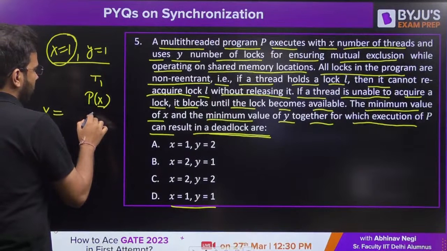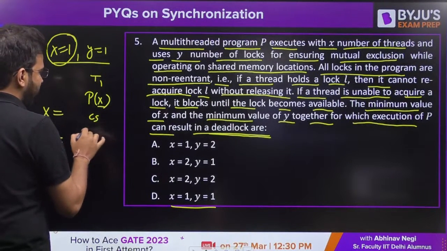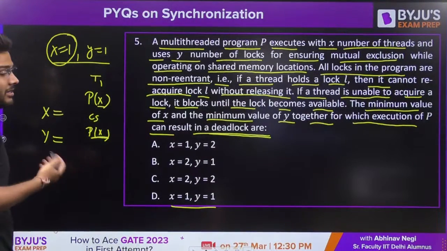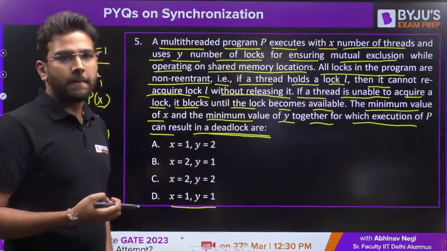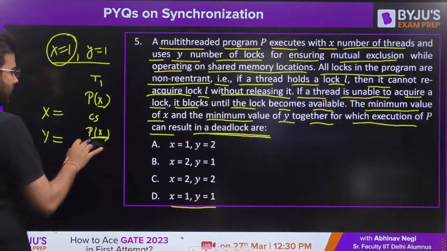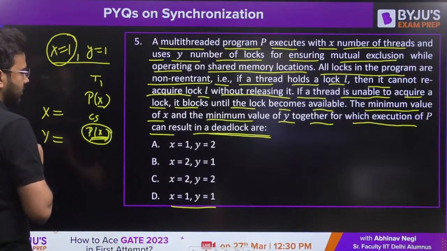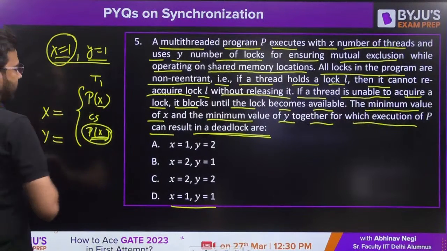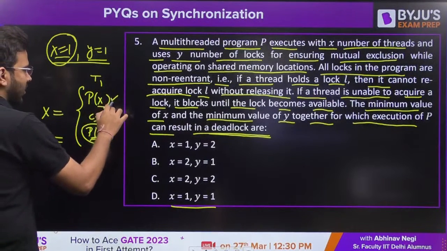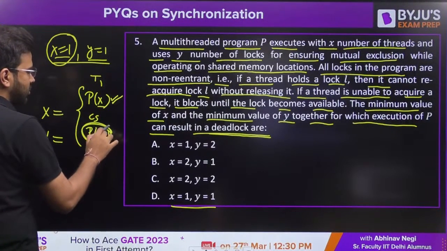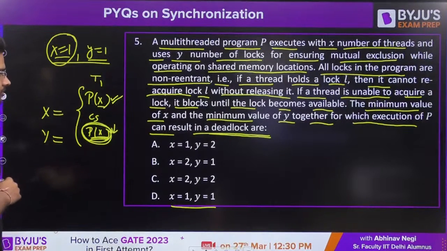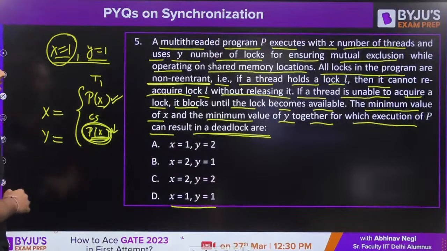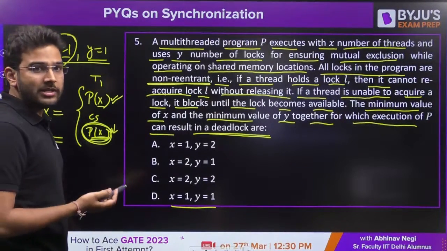Now some critical section is there, and let's say after the critical section, for some case, it again wants to acquire the lock, so again it is going to perform P of x. I'm just considering one case here. We have one lock and one thread. Once it has acquired it, in this case it will get blocked because the locks are non-reentrant. It cannot be acquired again by the same thread without releasing it.